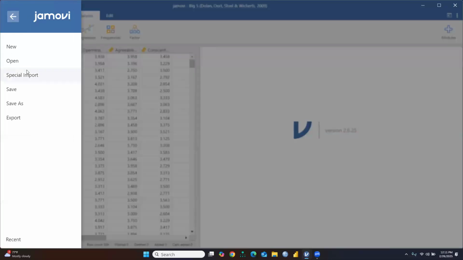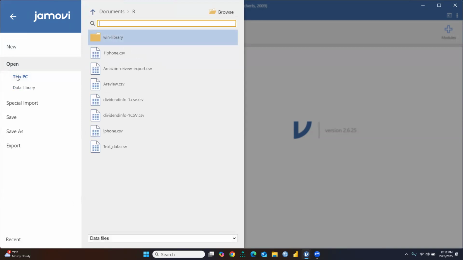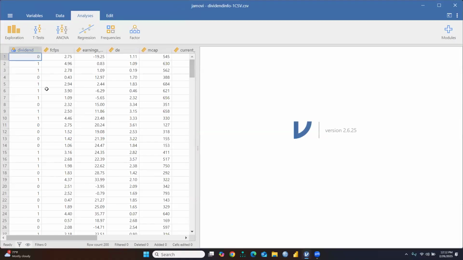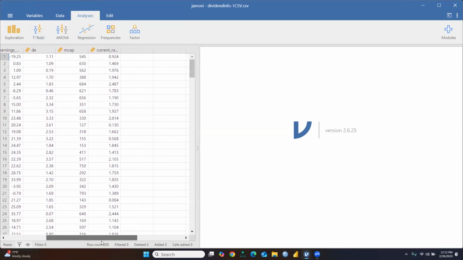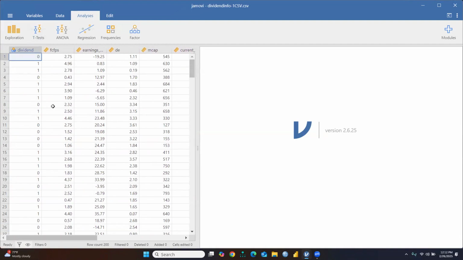But suppose we want to open a data set that is available in our PC. So let's say I want to open this data set, dividend information, which is a .csv file, a comma separated file. I had already published a research article on this data. This is share market data, with some parameters on which we could say whether this particular share will give you dividend or not, so accordingly we can forecast. 0 means not giving dividend, 1 means it's giving dividend. So these are the beneficial shares where we have to invest.